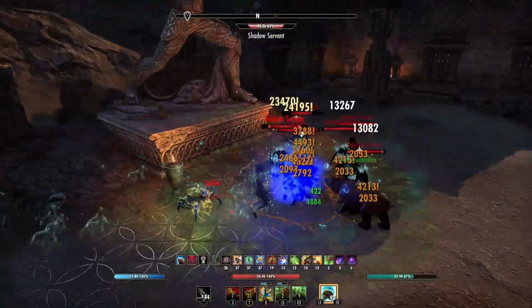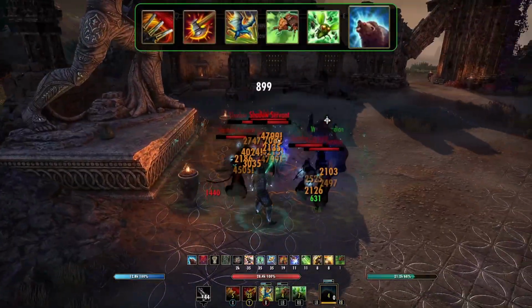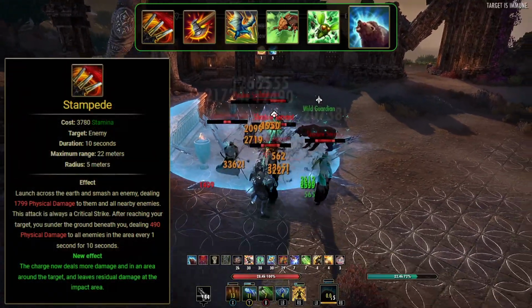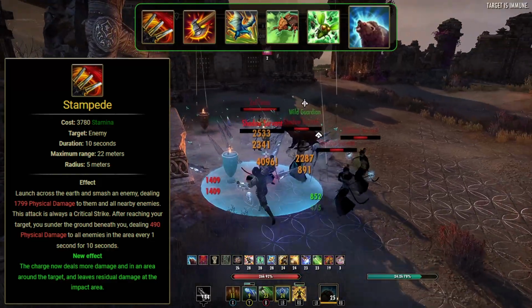And that covers the gear. With that out of the way, we're going to move on to our skills, starting with the front bar. And we are using Stampede, which is morphed from Critical Charge. You can find this in the two-handed skill line.